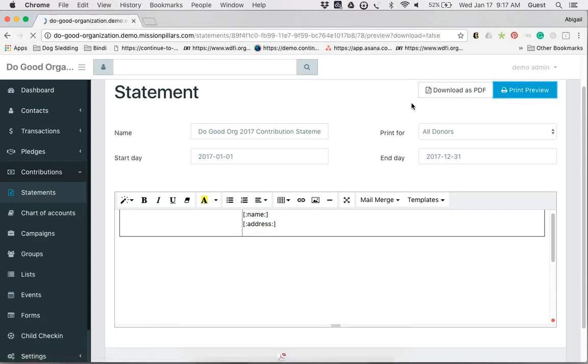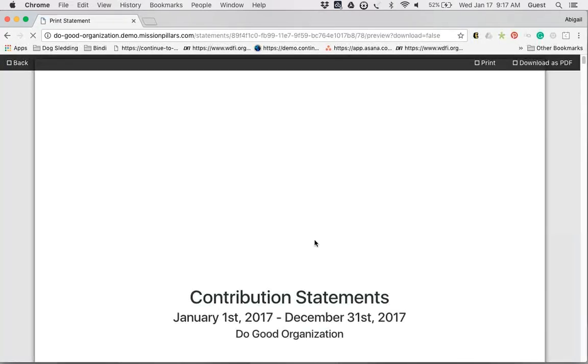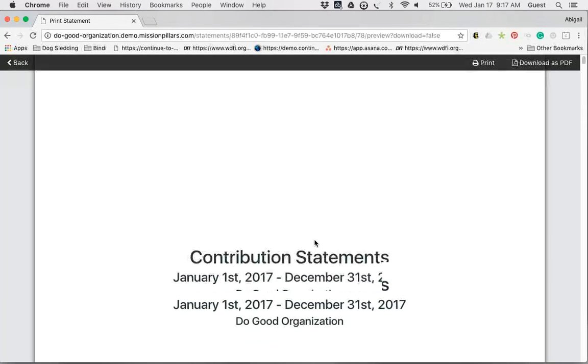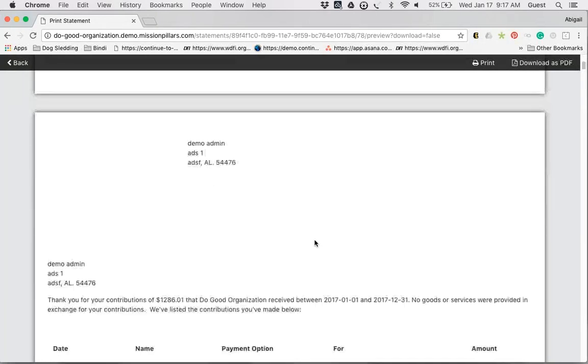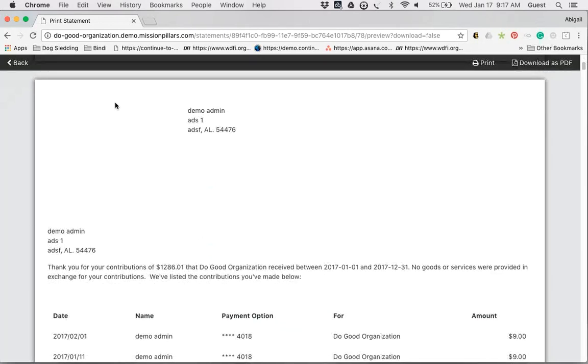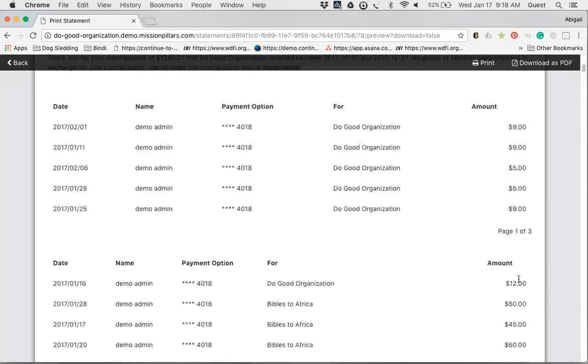So this is really nice because this saves you a step with actually writing each donor's address on the envelopes if you do go ahead and get those window envelopes. So now you can see, so here's my tri-fold. I would go ahead and fold it somewhere around this line, and that way that would fit really nicely in that window envelope. I can go ahead and, again, go back to the editor, edit anything I'd like about these contribution statements. But again, same thing where once you're at page 3 of 3, that ends this donor's contribution statement, and you'll start the next one. So you can go ahead and print this all out and start mailing.